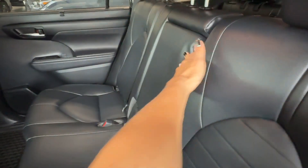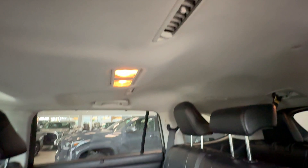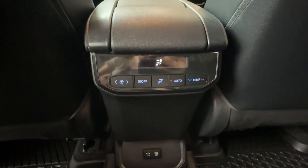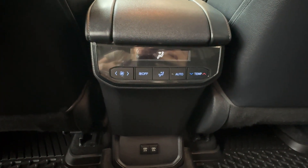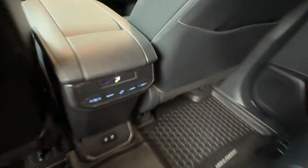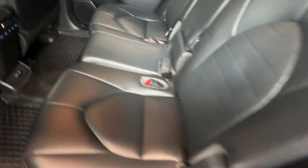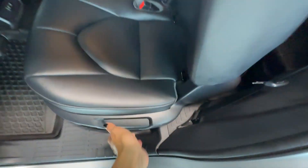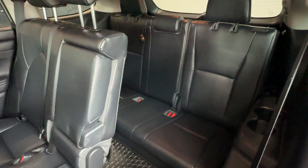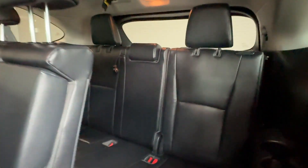Sun shades that can be extended are on both rear doors. The second row features bench-type seating with very easy access to the third row, plus an optional armrest and cup holders for second row passengers. There are map lights, air vents, and convenient handles. Storage pockets are behind the driver and front passenger seats and at the back of the central console. Rear passengers have their own climate control with two USB-C charging ports. Simply pull the handle to slide the seat forward for easy access to the third row.